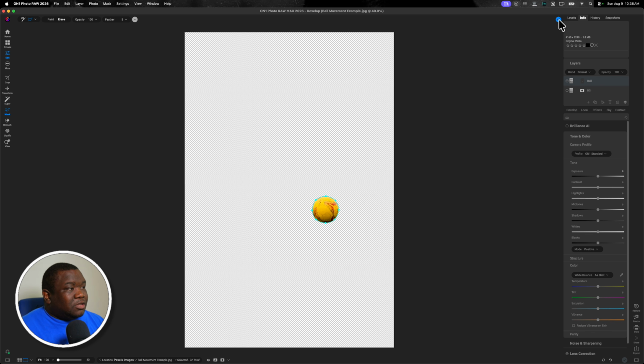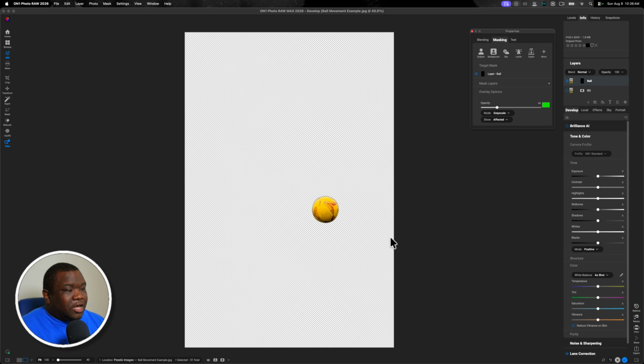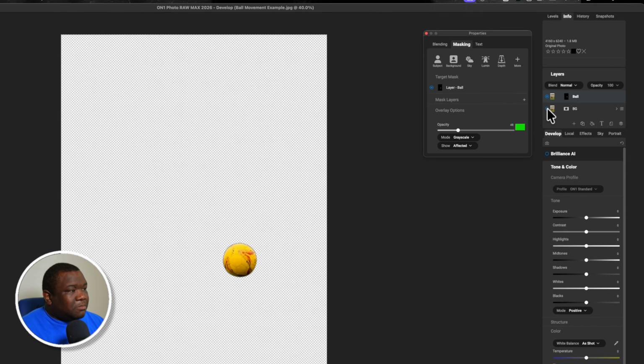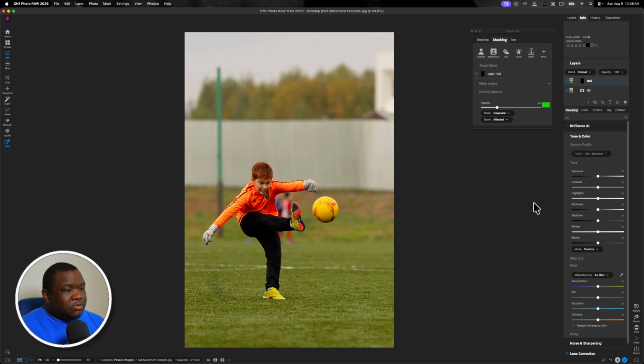I'm going to click the blue check mark and that gives me the selection here. And if I come over to my layers and I turn on the background, you'll notice we've now recreated the initial image, but something fundamentally has changed.